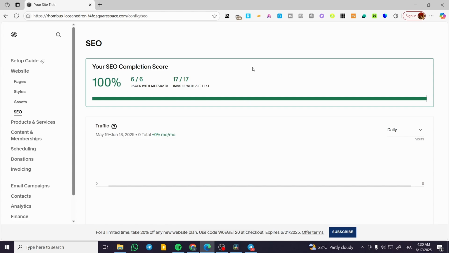This is something that the website is going to read, because they have been implementing a lot of things, basically for the metadata and also the alt text. It is okay. But if you see 100%, that doesn't mean that the result is 100% accurate, because maybe some of the alt text or the preview of the metadata are going to be a little bit outdated or not that attractive.